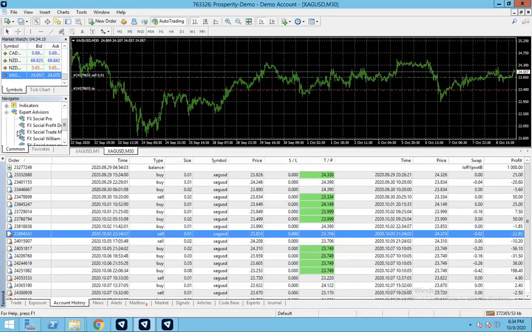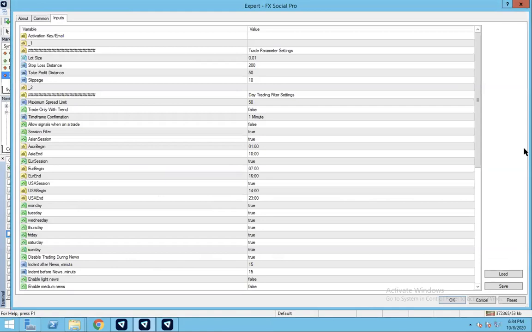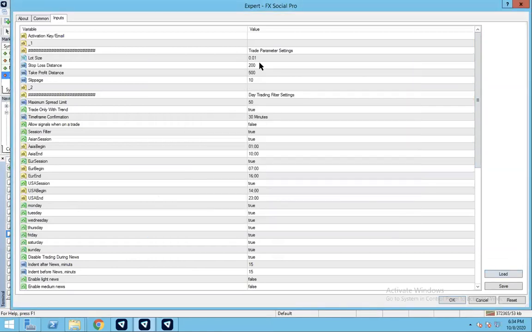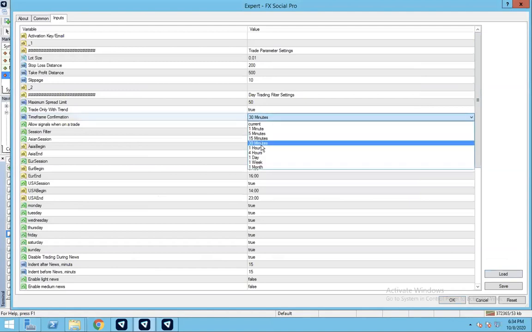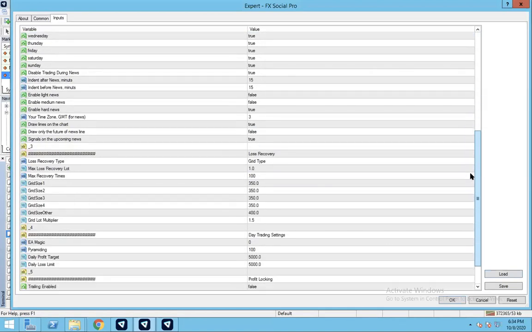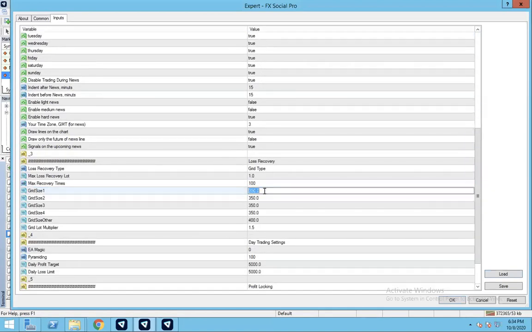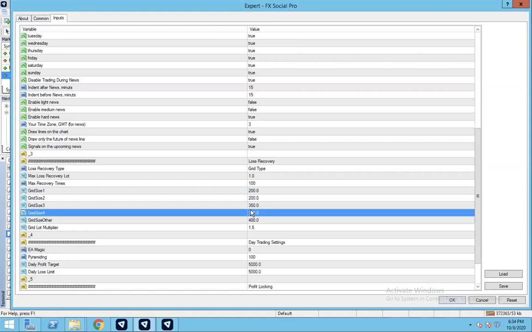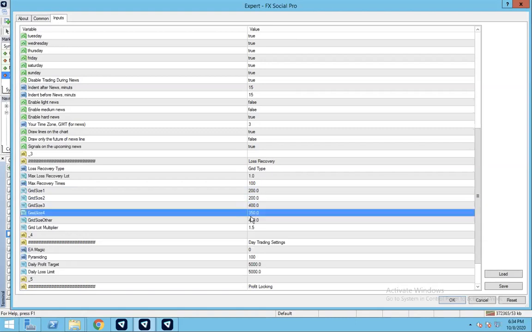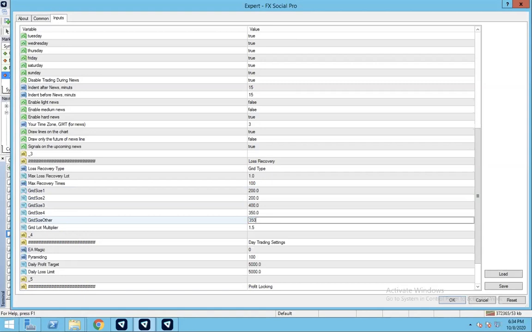Now, I would drag it on the 30-minute chart. That's 30 minutes, as you see. I'm going to load some settings up so I don't have to do all of it. But I would change my confirmation to 4 hours, and I would probably do a hybrid. So I don't mind it doing 200 pips the wrong direction on the first 2 trades. And after that, maybe 400 to balance it out in that middle part. After that, I just do 350 going all the way down, 35 pips going down.